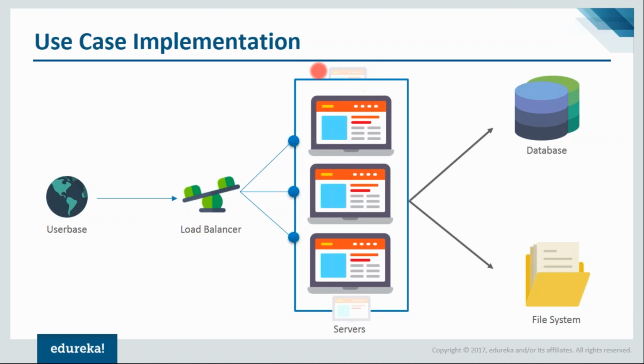But our servers, they don't know what files we want, right? So say for example, I upload a file, and before uploading the file there were 3 pictures running in the background. So my server should know what those 3 files are that I have to access, right? There should be a list of those files that the server has to play in the background. Now that list of files is actually stored in a database, right? So what my servers will do is first get that list from the database, right? And once it gets that list, it will fetch those files from the file system.